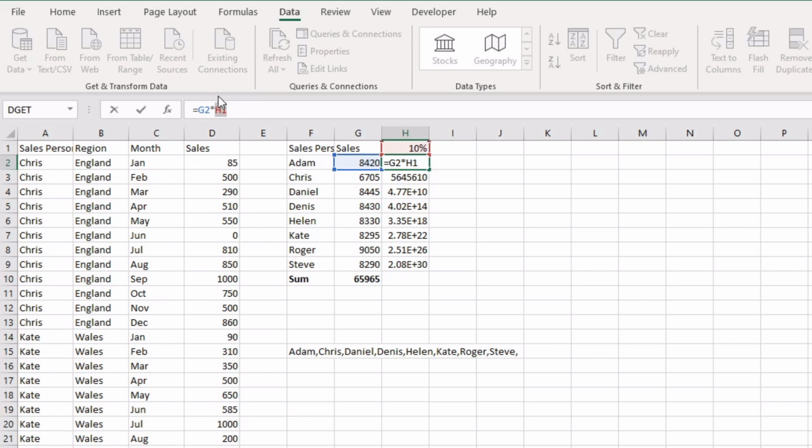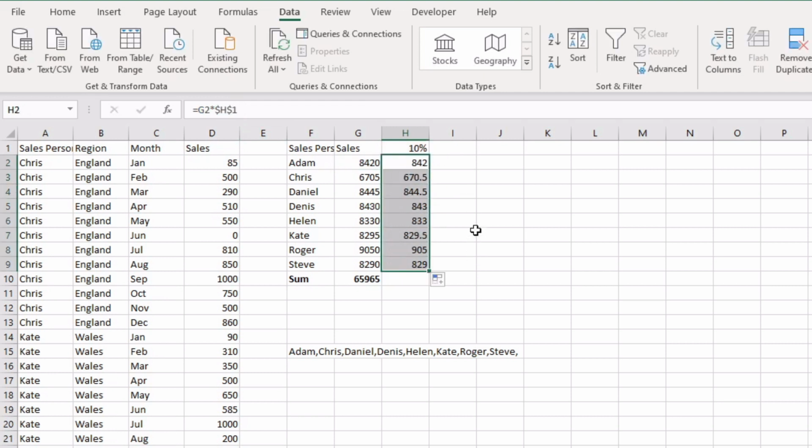And if we press it again, it removes them all together. But for this example, what we want to do is make sure that we do not change the row or the column that we're referring to. So we want an absolute cell reference with dollar signs in front of both the H and the 1. And the quick tip on that is F4. Press enter, and now we can copy that down. So F4 is for absolute cell referencing.